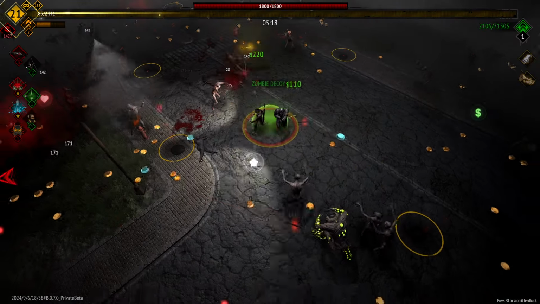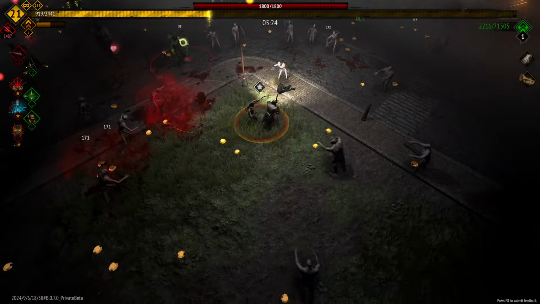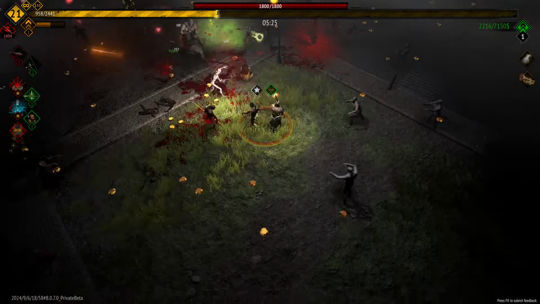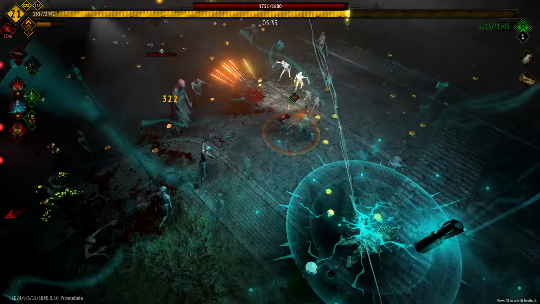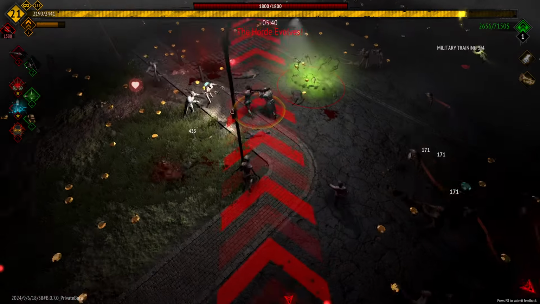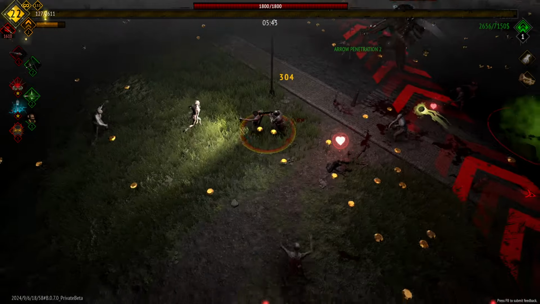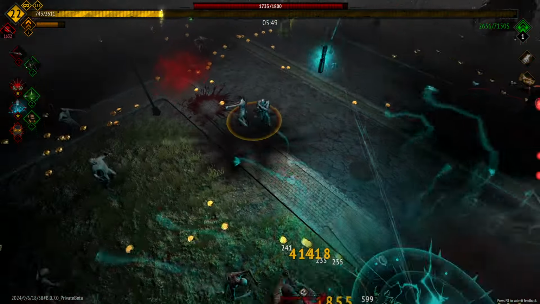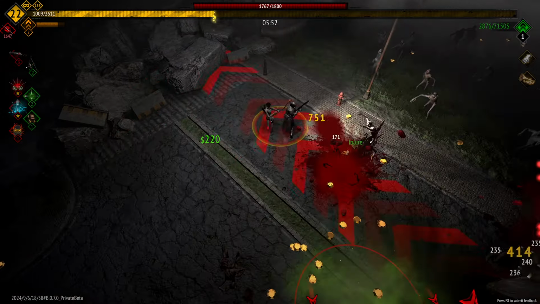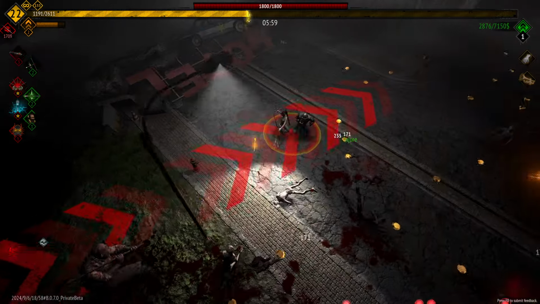Okay, let's go zombie decoy. Just bump up that explosive tag. Alright, let's do more penetration. This might be the most annoying sound effect build that we'll have in this game. You have the laughing monkey, and then we're gonna have the annoying trumpet going off.